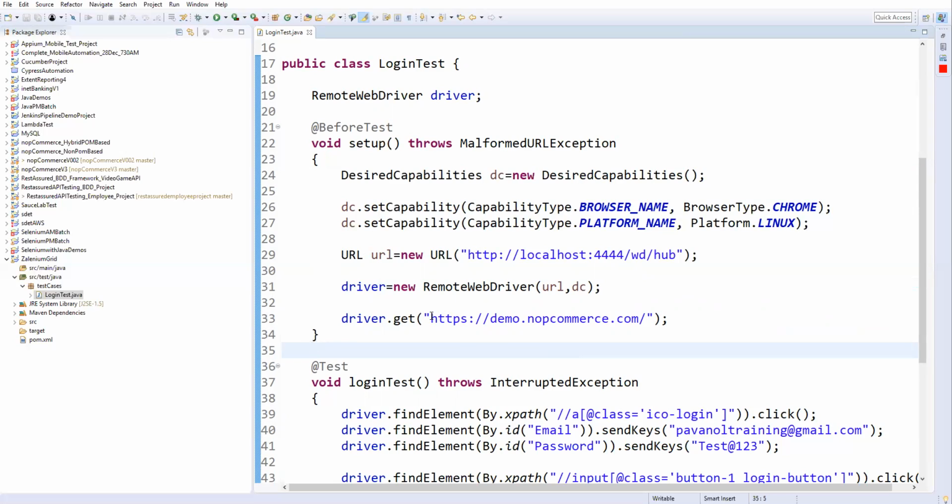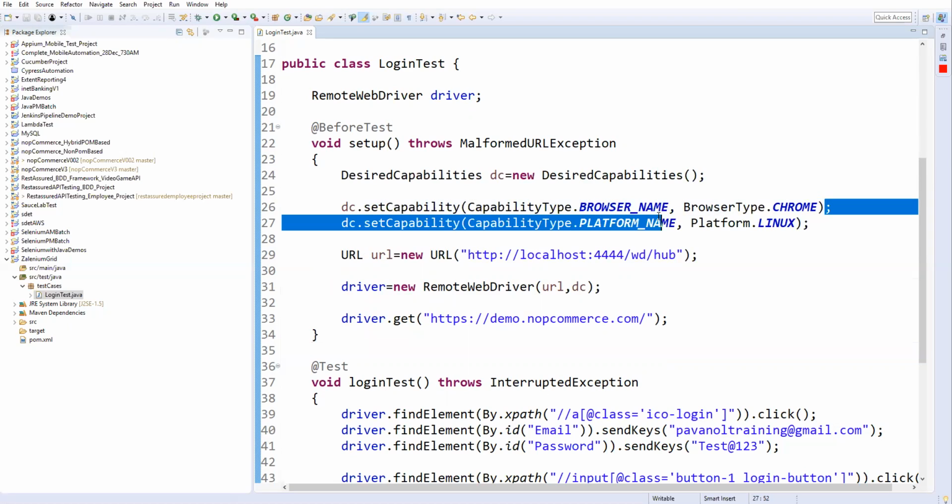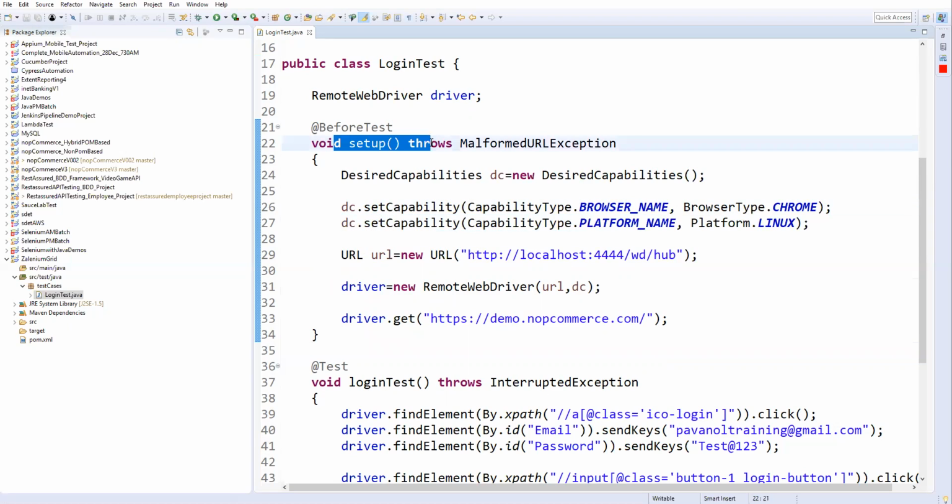Now to run the test case, I'll also create one TestNG. And from the TestNG, I will pass a browser parameter. So I'll execute the test case on Chrome as well as Firefox on 2 different machines. Okay. So what I can do is I will also run the test case using XML file. So from that XML file, I will pass a browser parameter, and setup method will receive that parameter, and accordingly it will launch appropriate browser.